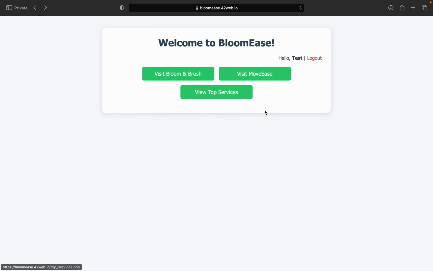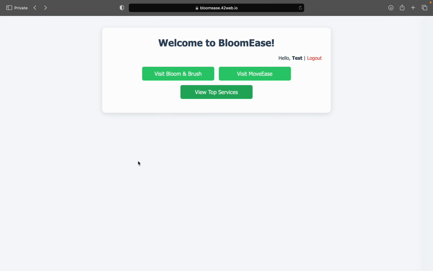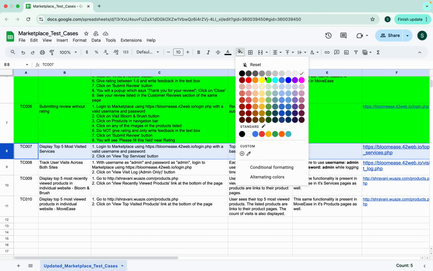Yeah, so here I can click on the view top services button. Here I see the top 5 most visited services or products, and here you can see the number of visits. So this is the test case. This is done successfully. Now I'll just mark it as done.